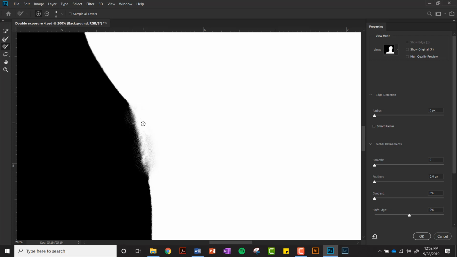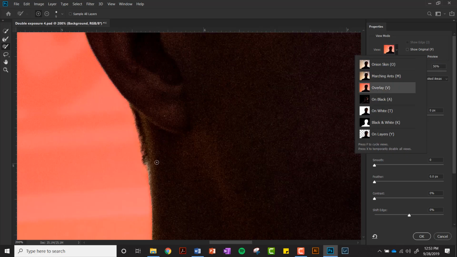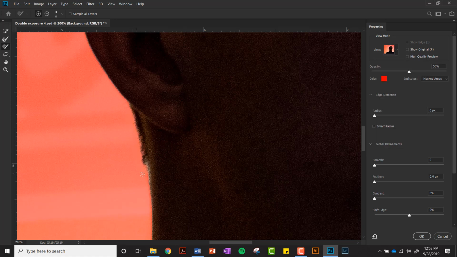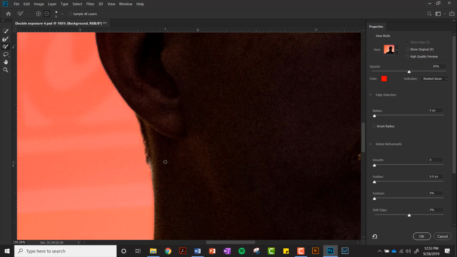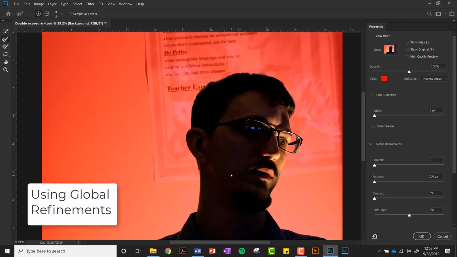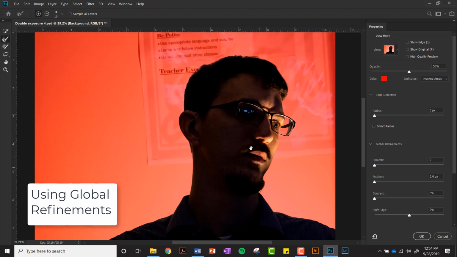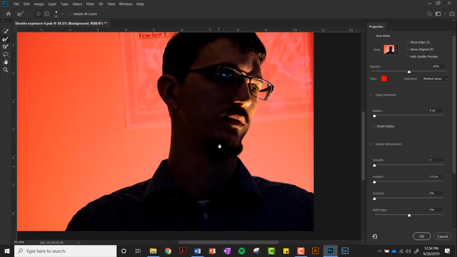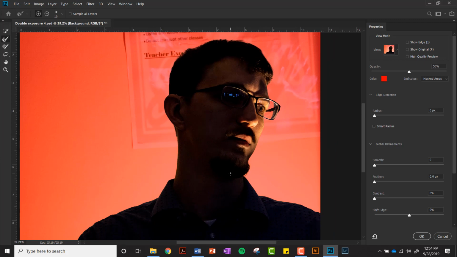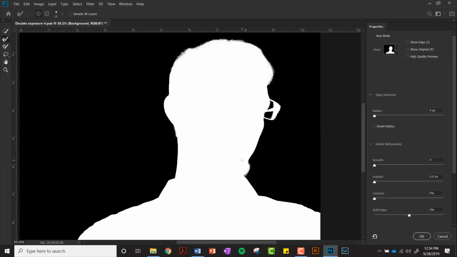Just be careful when using the Refine Edge brush tool. It will kind of intelligently select most of what you want, but not all of it. Always switch to this kind of black on white mode and just take a look at what it did. So yeah, we've got kind of a problem area there. I'm not going to worry about it too much. But yeah, just double check your Refine Edge brush after using it. Alright, so we're happy with most of what we've selected, and we've cleaned up some of the selection. And then we double checked what it looked like in black and white mode.